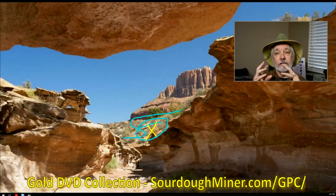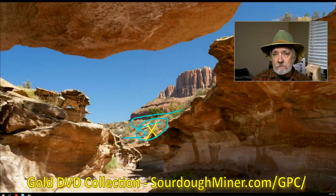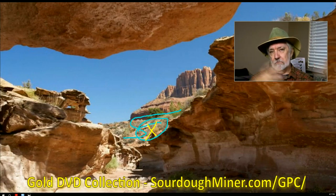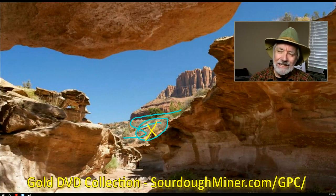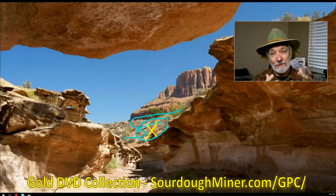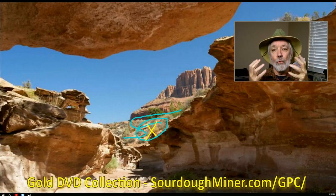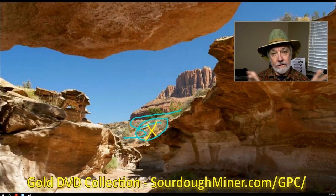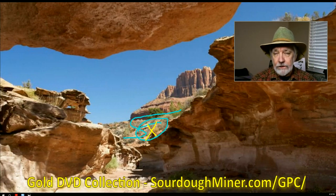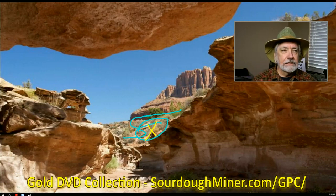That's part of what you're doing when you're looking at gold prospecting — you're looking for where gold might be, and that could be any number of places. 'Gold is where you find it' has kind of two meanings. One is that it's arbitrary and fickle and lands any old place. But the real meaning that a lot of prospectors don't use correctly is: wherever you look and you enjoy what you see in life, it's gold. When you're looking for gold and you're disappointed, think about life and what you're finding when you get out in the outdoors — being grateful and having an attitude of gratitude goes a long way.